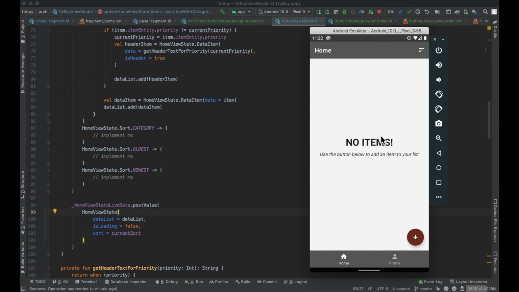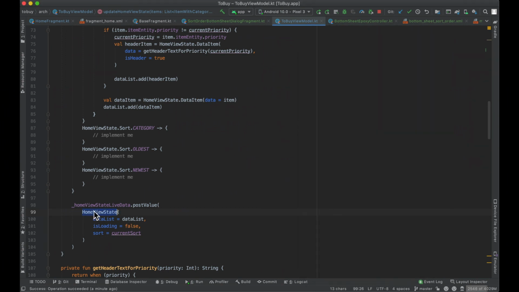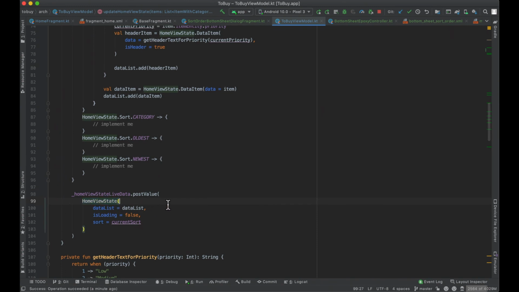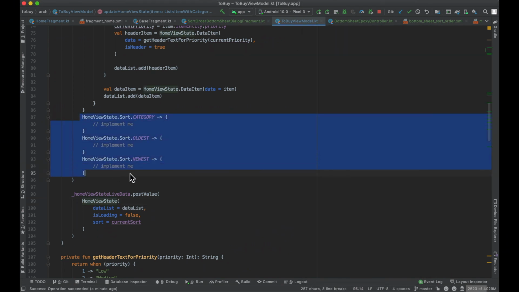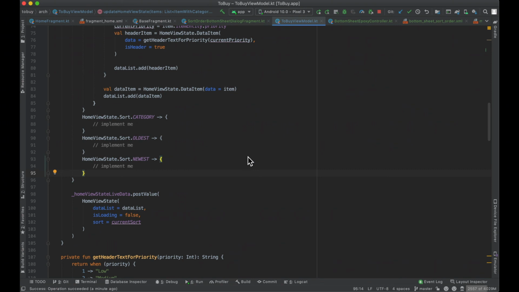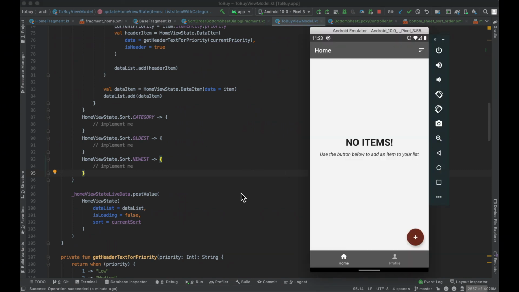So two things to note there. One, fantastic that our application is working as expected, in the sense that we very easily supported it. It doesn't look glorious, but we did submit a new view state to that controller, and it did update and display the UI accordingly. Number two is we have some work to do here with our different sort functionalities. So in the next episode, we're going to implement these different kinds of sort so that we can see different things on the screen. And then maybe we'll talk about what's next after that.